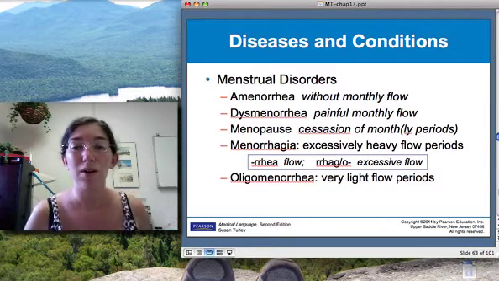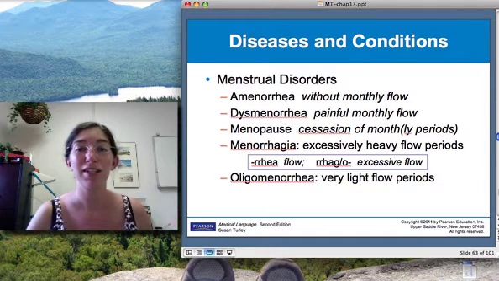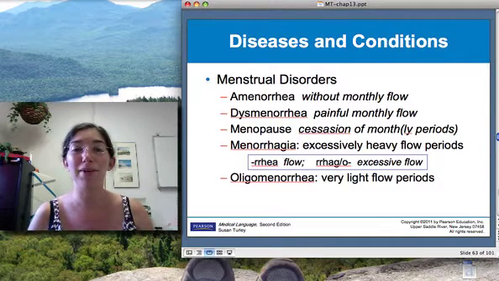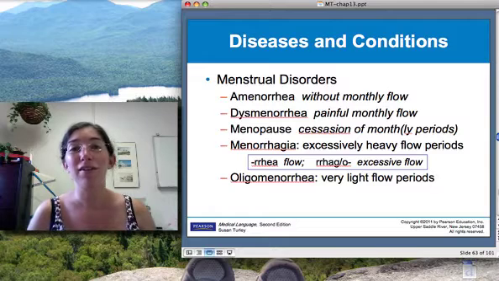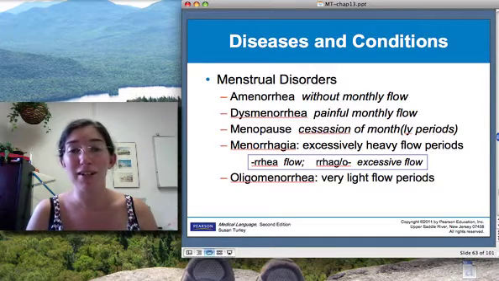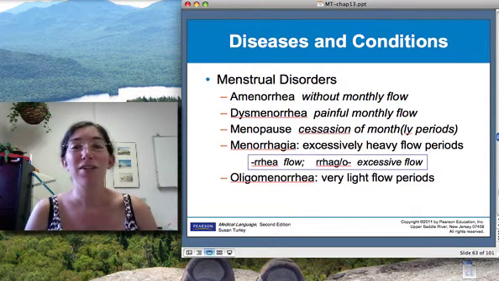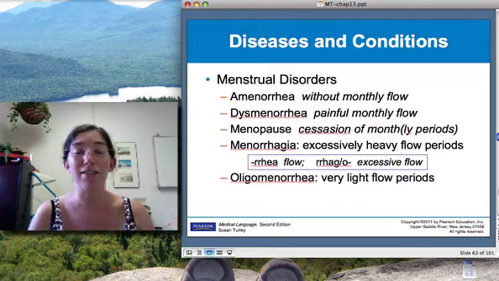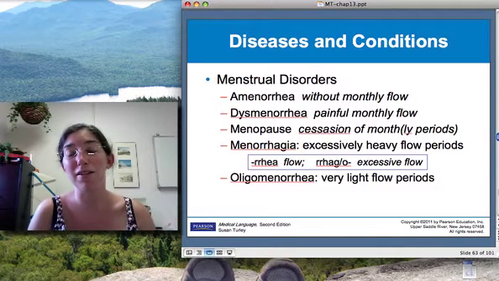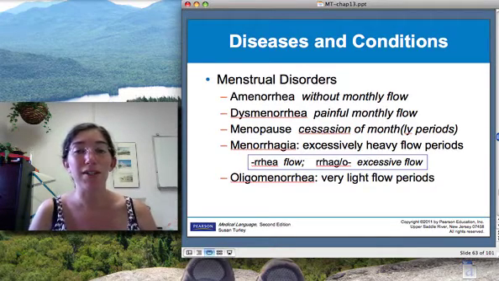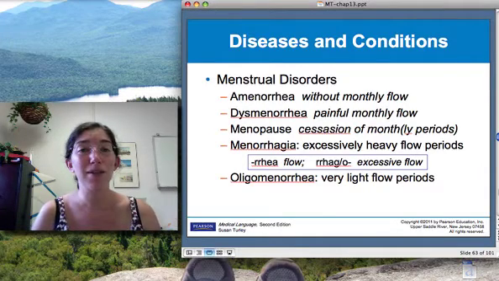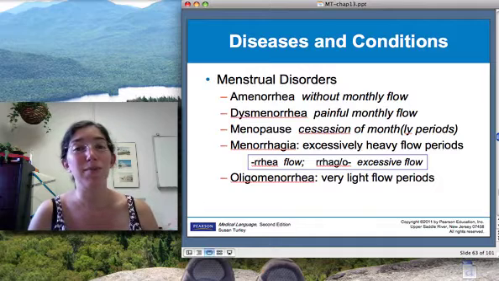People who work out excessively. I would bet money that none of the female Olympic gymnasts get their periods. They probably have amenorrhea. They have very strict exercise regimens and probably strict diets. It's common in that sport, that field. Dysmenorrhea is painful or abnormal flow. So someone who gets very, very painful cramping during their period would have dysmenorrhea.